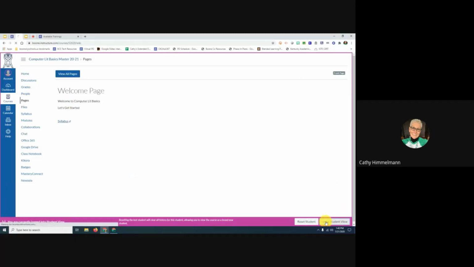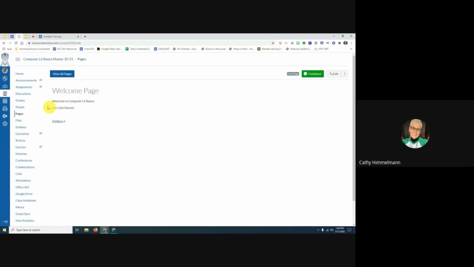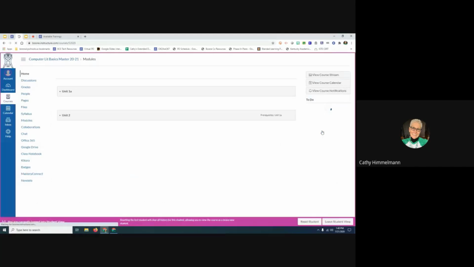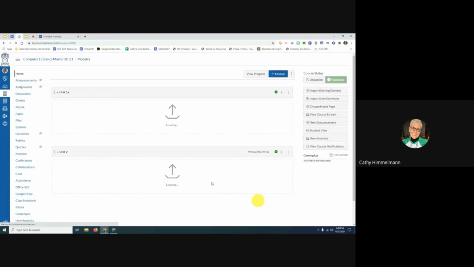We were having some trouble earlier with it not wanting to take changes that we were making, and it looks like it's doing the same thing. It's kind of delayed. This is my front page, so when a student goes in with the view, it should take them to that page. For some reason, it's not cooperating with us today. But that's what should be happening. And again, those things happen, right?